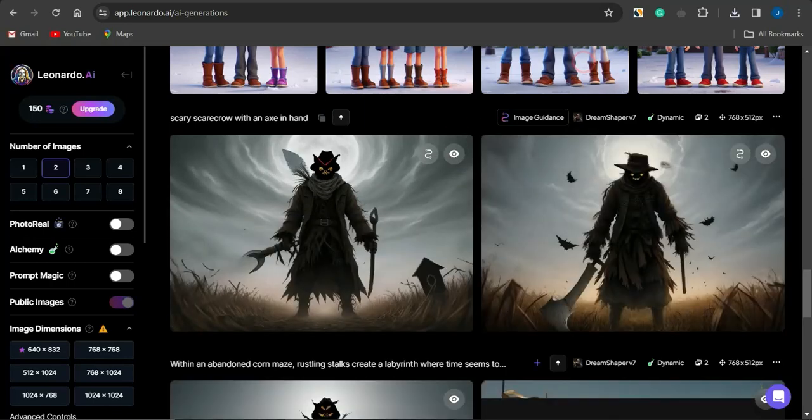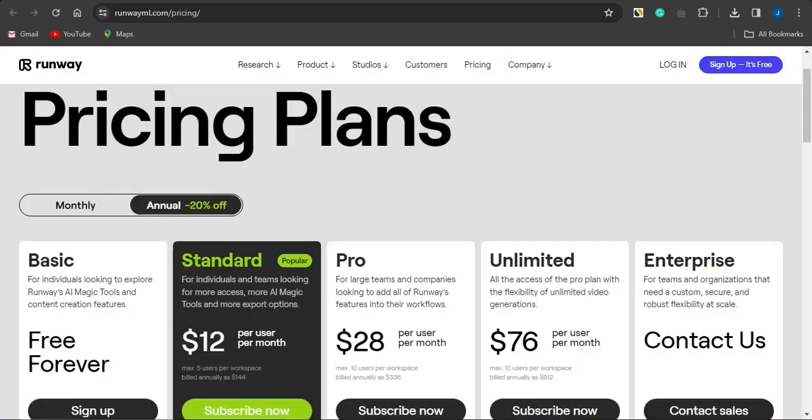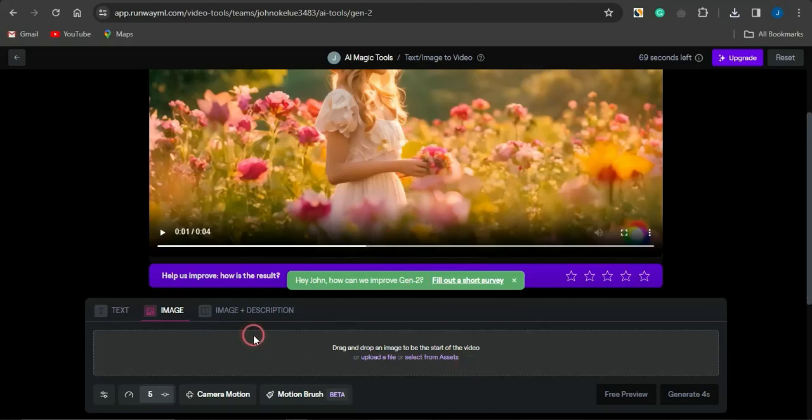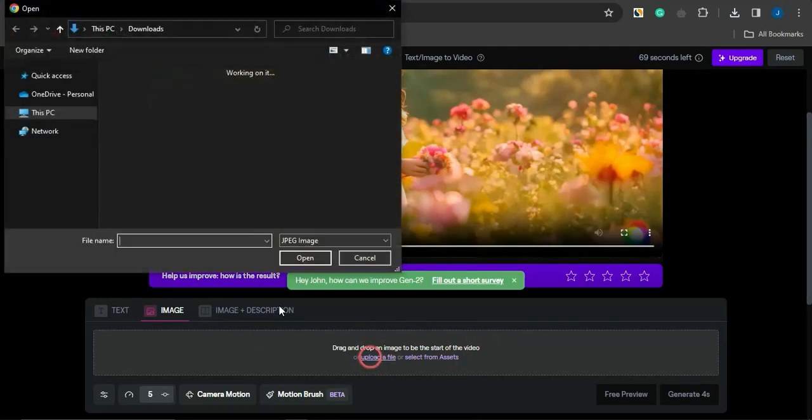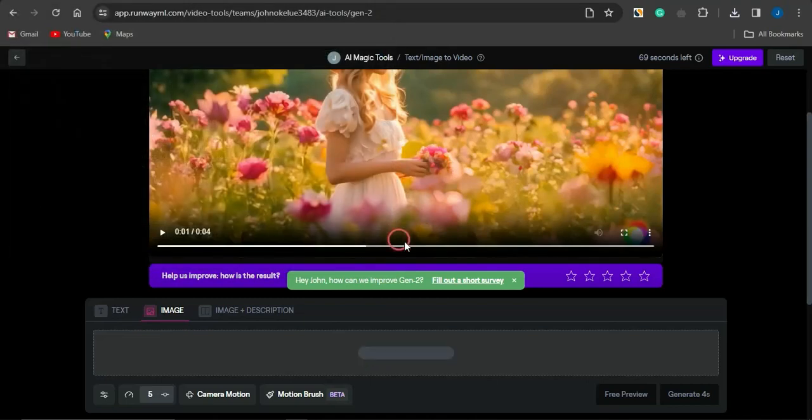So once you download an image, come onto the RunwayML right here, and you want to just simply go on to uploading that image via clicking on this upload file right now and select the image from your device. If you do that right here, the image is going to be uploaded, and it's going to go on to animating that image right here for you. So I'm going to pause the video until that has been done.